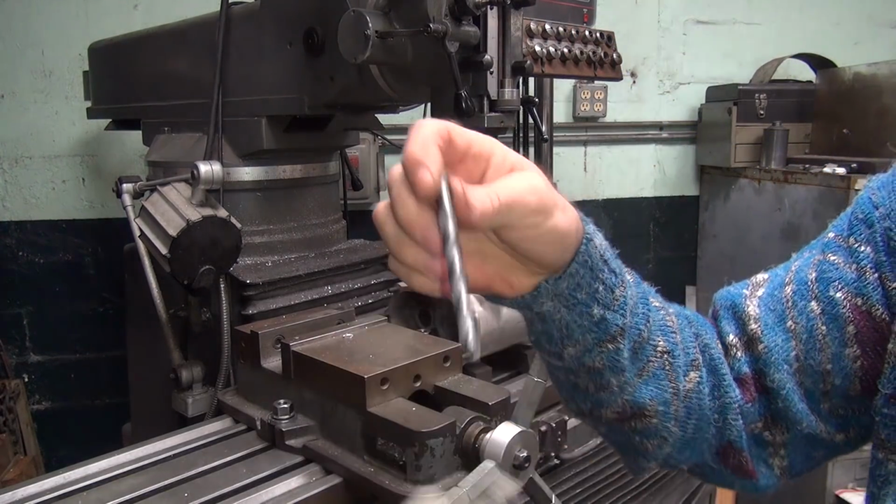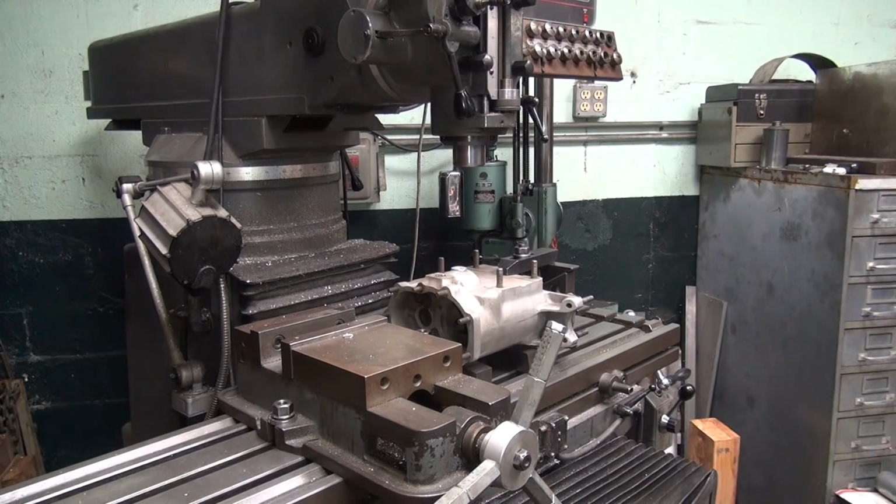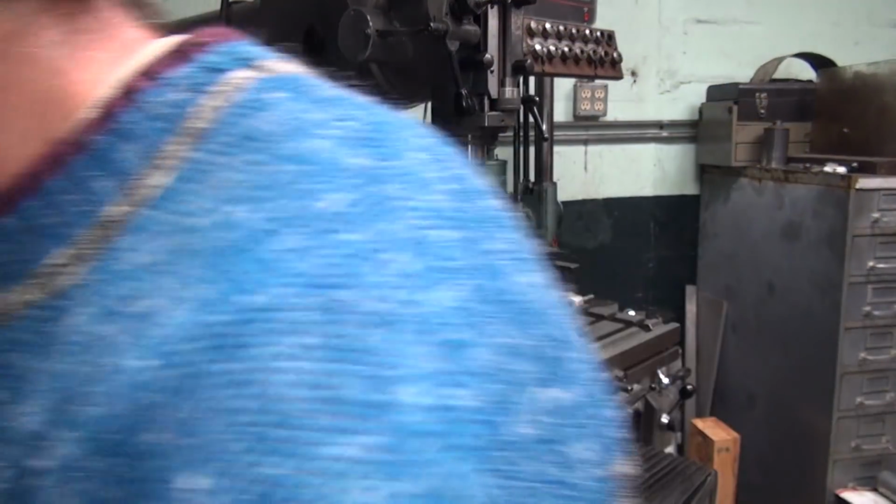Something sharp helps to have a rag around it. Saves your meat. Meat grows back slowly, so it's best to keep it on your hand.